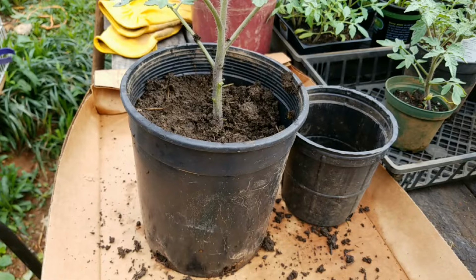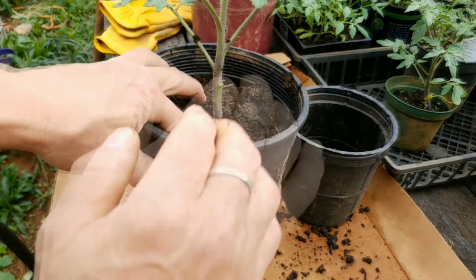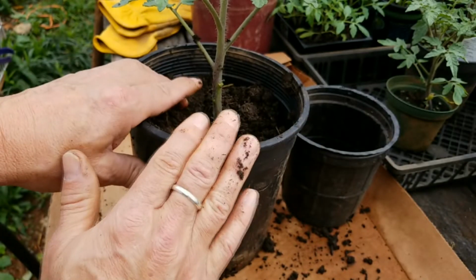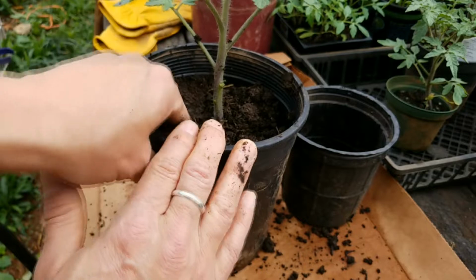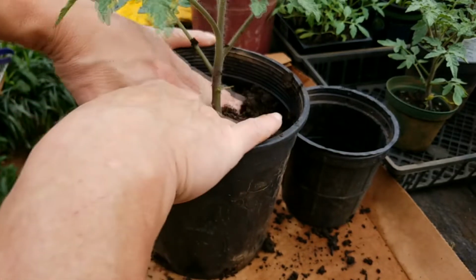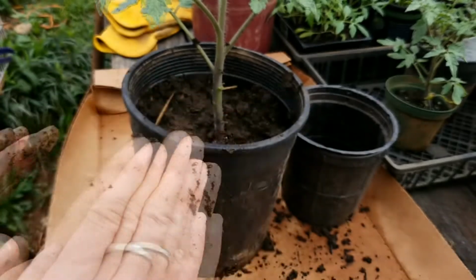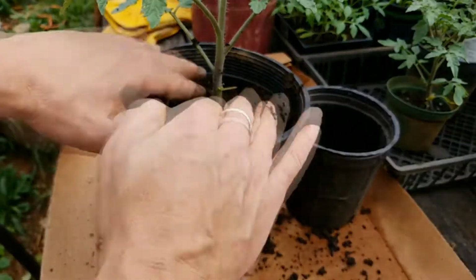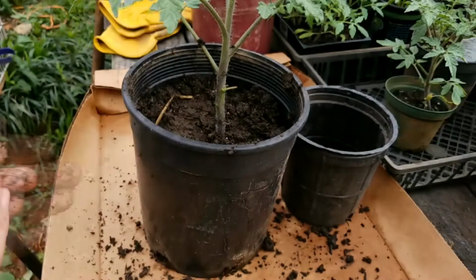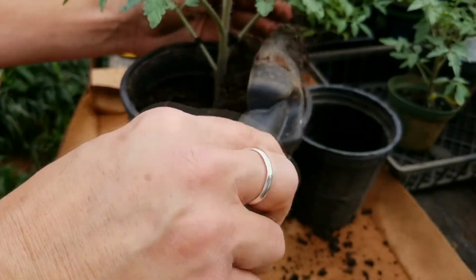And see, don't worry about when you get up to where the soil was at that level. All these hairs on here are future roots, so you can bury it down deeper. So that's what we want to do, is bury it down deeper. And if you got any crooks or kinks this way or that way, you kind of want to adjust them now, because this will be our last repotting before we plant into the ground.